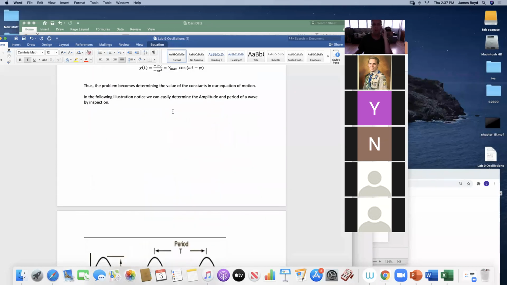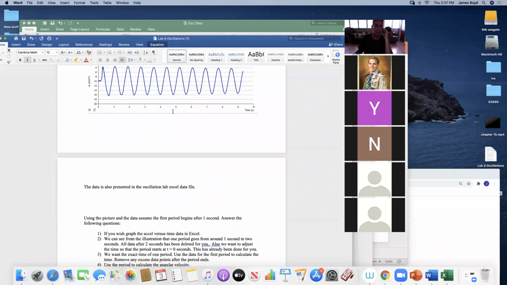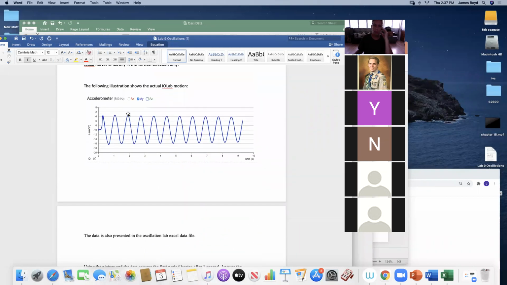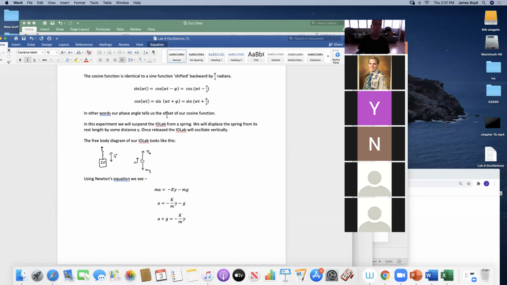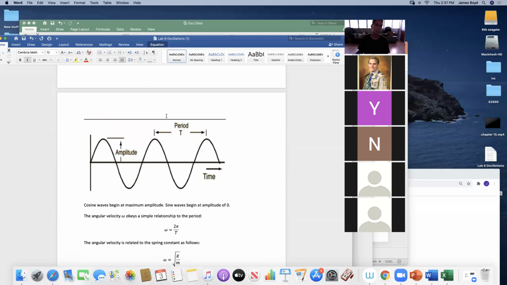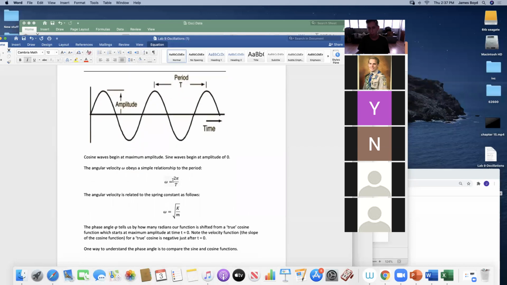So all we had to do was look at our graph and find the time of one period from crest to crest. We could have gone from here to here, here to here. We could have gone 4 periods here. So not counting the first one, 1 period, 2 period, 3 period, 4 period, and divide the time by 4, whatever. As soon as we have the time of the period, though, we have the angular frequency using this equation.